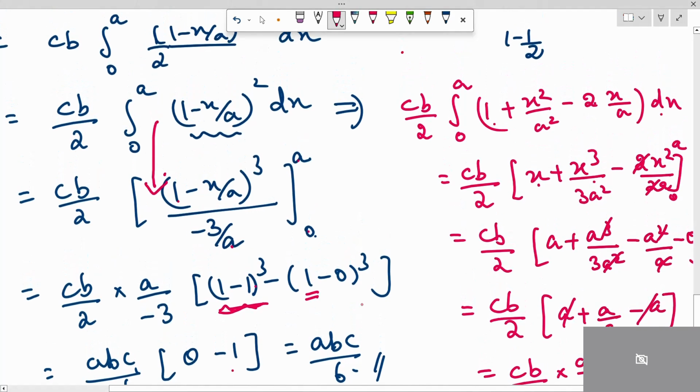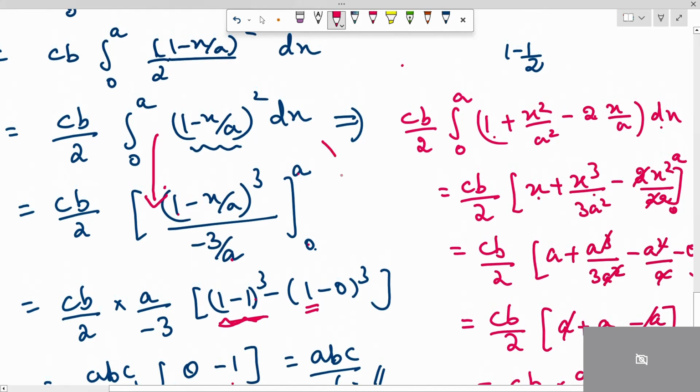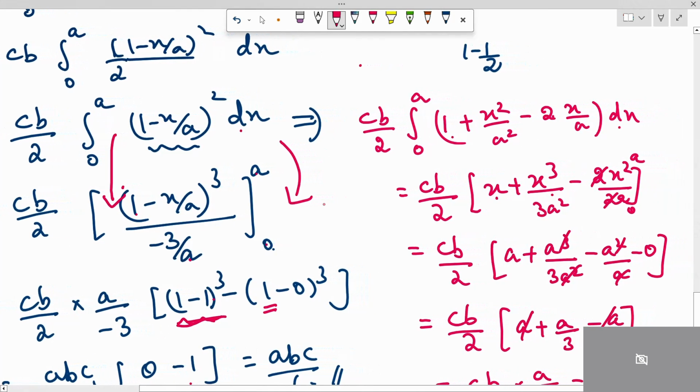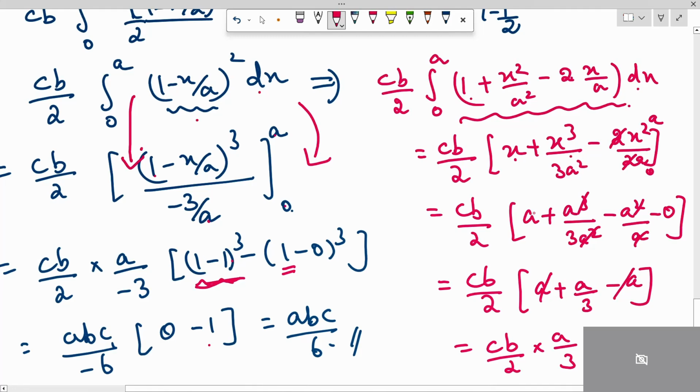Okay, in case you have any doubt to integrate from this term to this term, use the a minus b whole squared formula. First you expand this one like this, and then integrate with respect to x, one by one. Normal integration only we are doing here, we will get the correct answer. Okay, that's all.